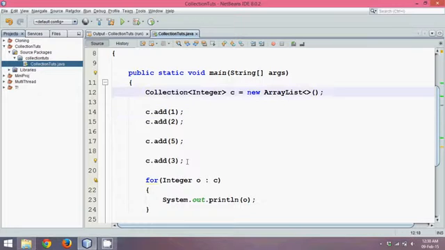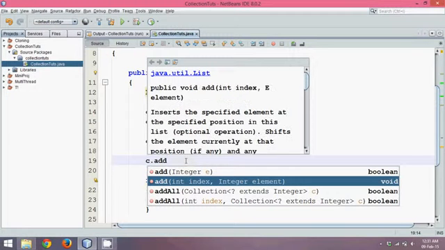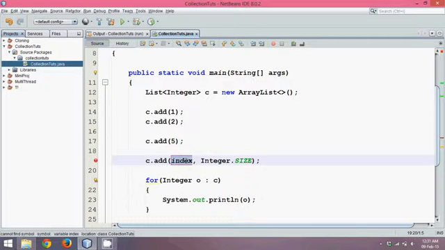And that's why we have a new interface called list. Now list offers you a feature where you can add an element to a specific location. For example, if I say c.add, now I'm getting one more option which is int index. That means I can specify it should come after 2.